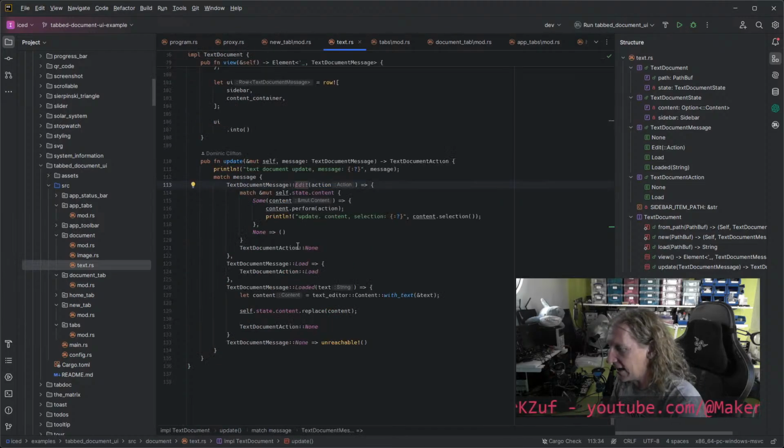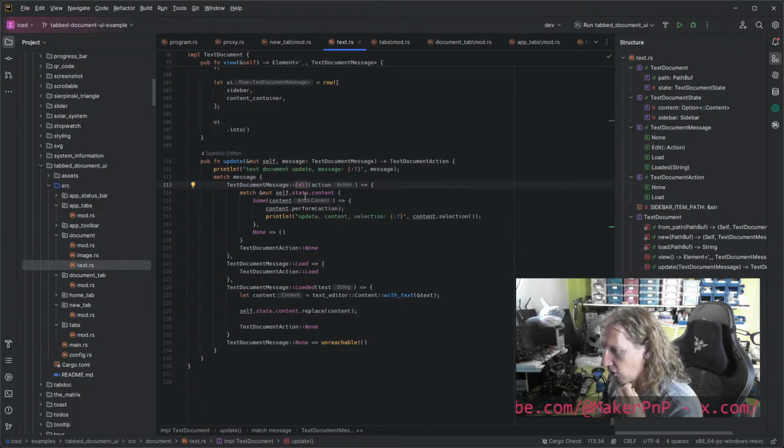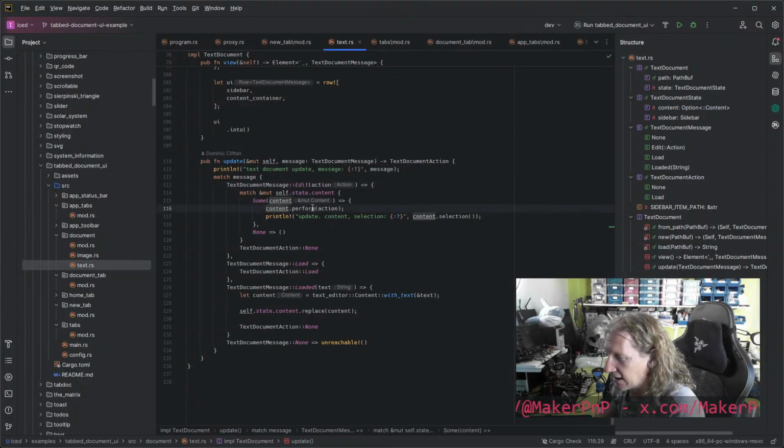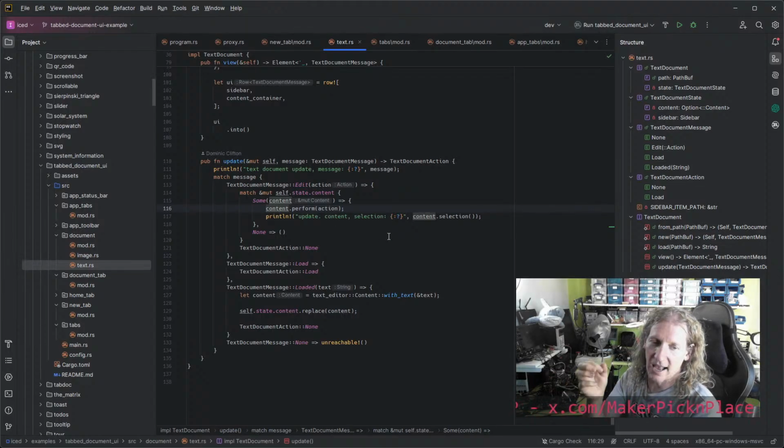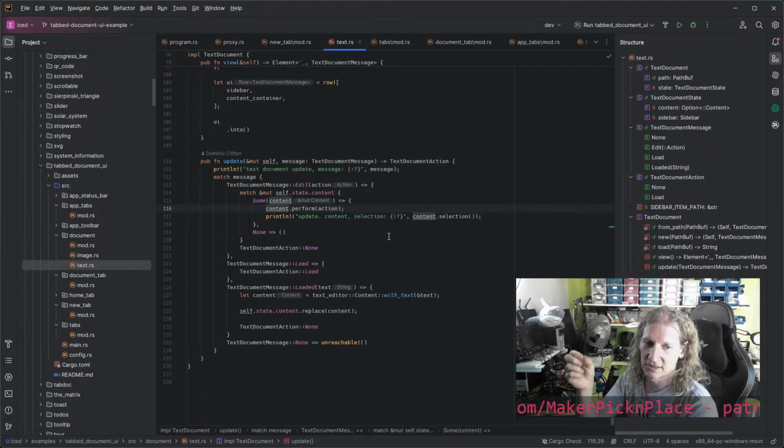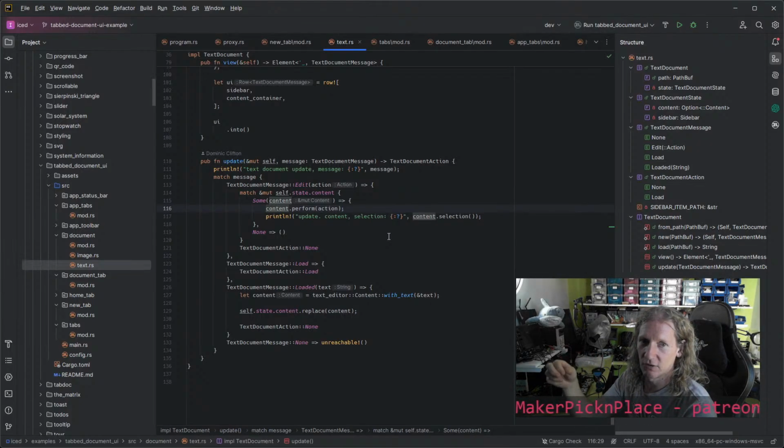So the handler for the edit one, you basically need to take that action, and then you basically have to call perform with the action. So to make the iced editor widget work, you have to pass the actions that it creates back into itself. So you have to sort of wrap it in a message.